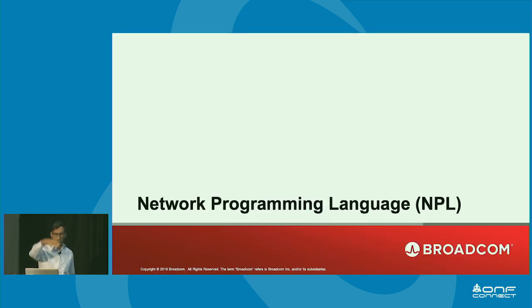On to the next. This is basically a way of getting a good high performance interface to the device or a switching pipeline. I'm going to give a very brief introduction to NPL. This is the language that you can use to describe pipelines, both fully flexible ASICs like Jericho 2 and Trident 4 from Broadcom. It's difficult to describe a language in a few slides, but I will try to show you a few areas.